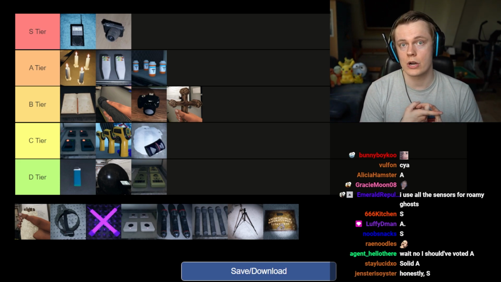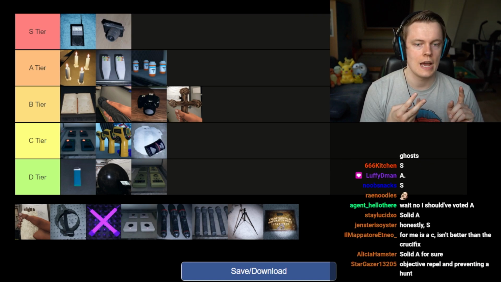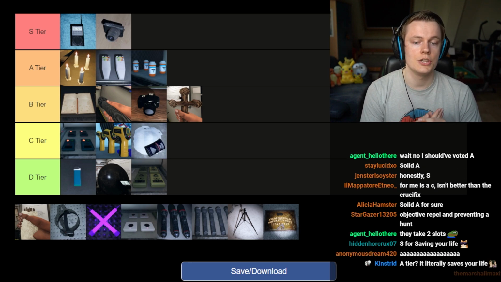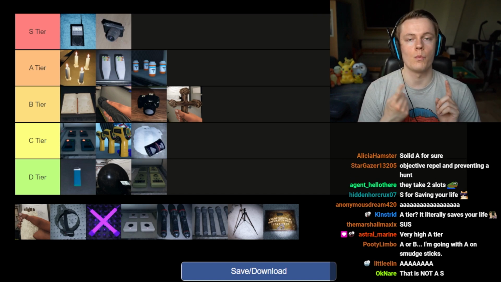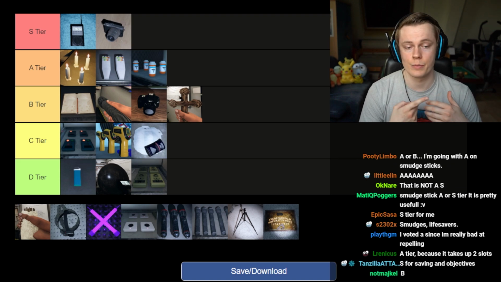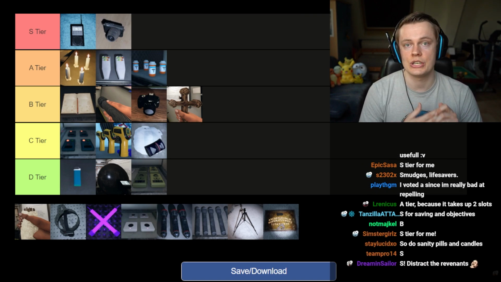You have repel the ghost, smudge the ghost or cleanse the ghost's area around the ghost, and you have escape the ghost, which you can also do because the smudge stick has basically 2 active uses. You have the one where you use it on the ghost when it's passive, when it's in its ghost room, just walking around, throwing items, stuff like that. And then the other one is where you use it in an active chase during a hunt.